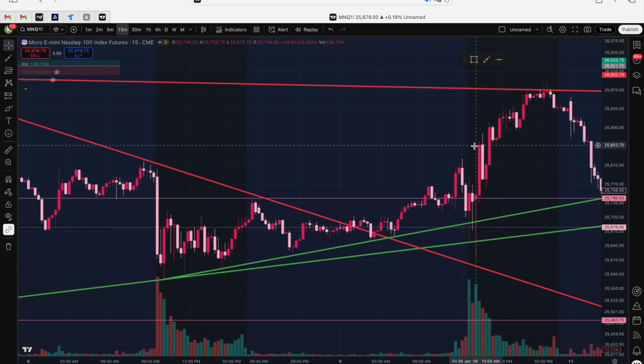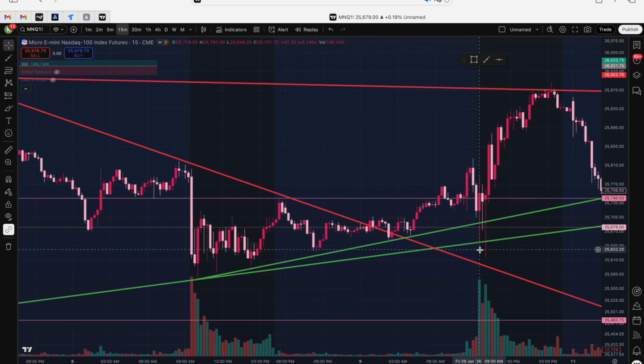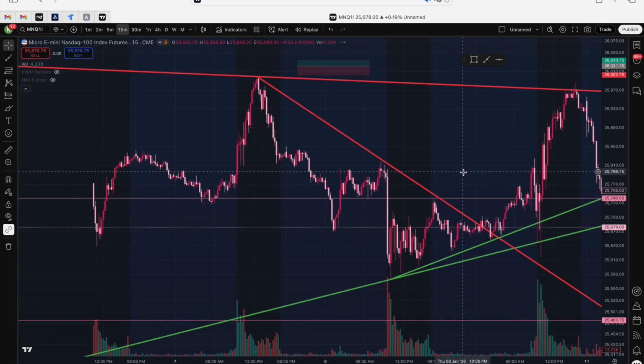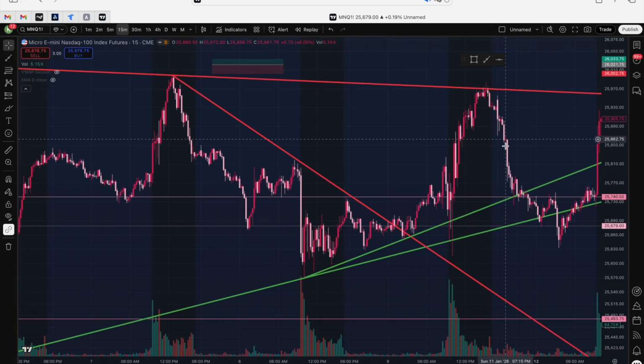And then I closed. In a real life scenario, it would have hit my SL for sure, because we can see that it made another down candle. I would have gotten taken out because I would have put my stop loss somewhere over here. It would have 100% hit. So even if it was almost a break even or a little bit above break even, I don't think so. The way I handled the trade is good. Second, my entry was late. I could have entered earlier. If not, then I should have just waited for the trend to get reversed.